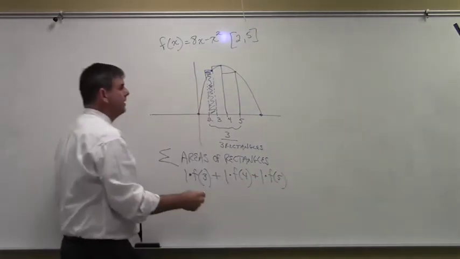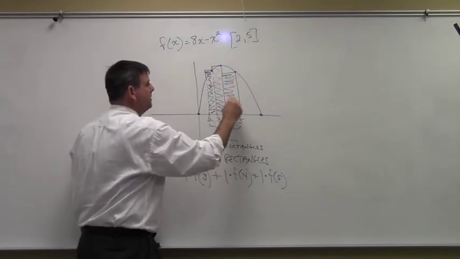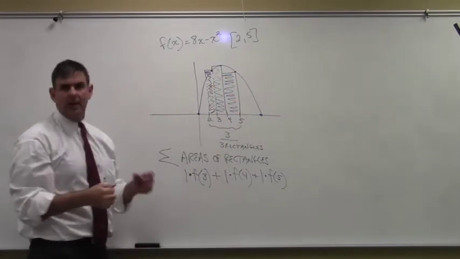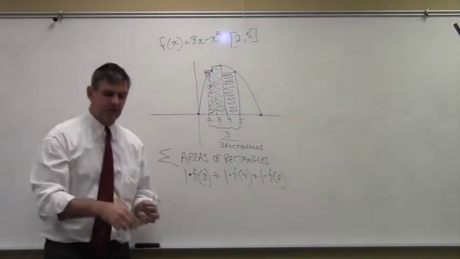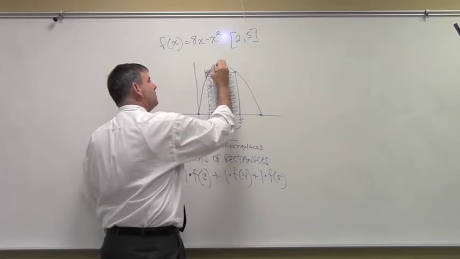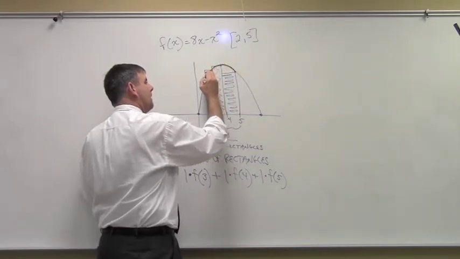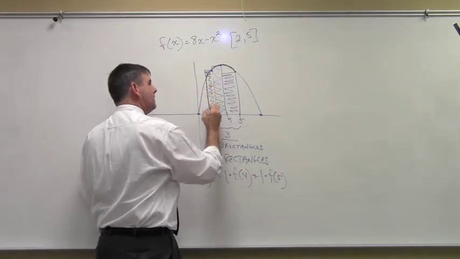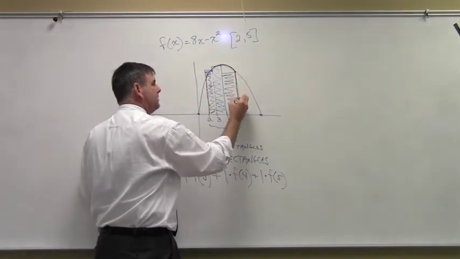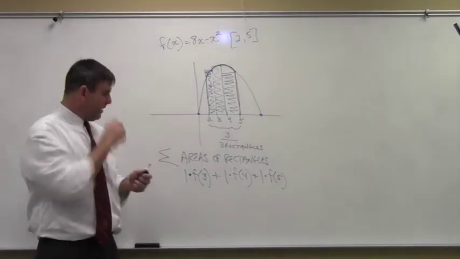And adding those all together, I'm going to get an approximation of the area under that curve from 2 to 5. And just to make sure that you can see exactly where the curve was, I'm going to attempt to make this a little darker. I'm claiming that the area in this black region can be approximated by those 3 rectangles.